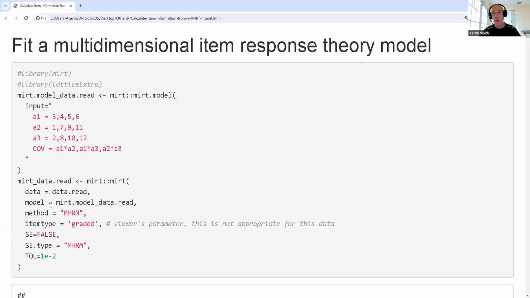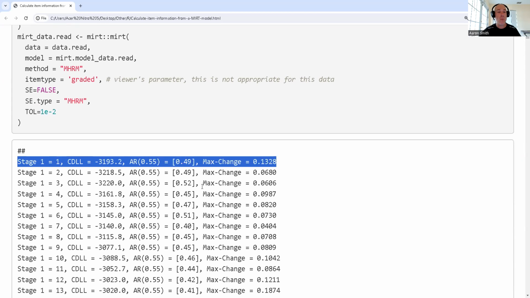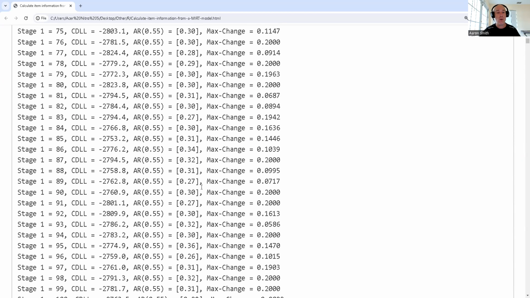Now I am changing the names of things from his, just to make sure that if there's anything he really shouldn't have shown me within his code, there won't be anything popping up. And so we just went through and slapped those in. And now here we get the progress report as the model is being fitted. You can see that's pretty long.